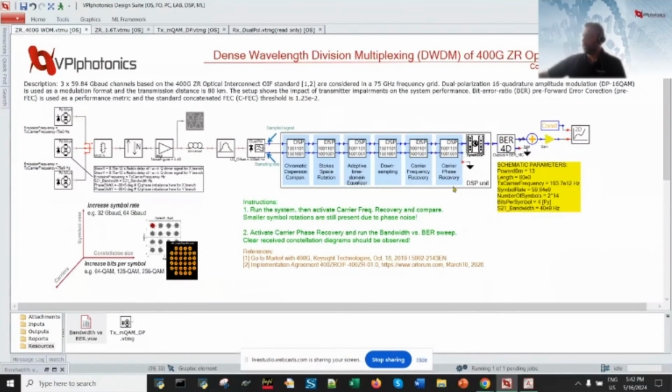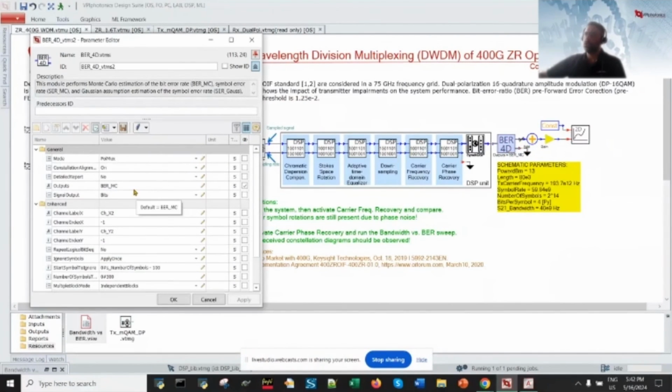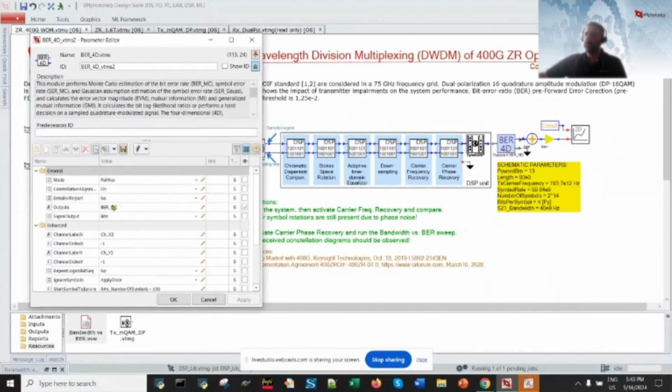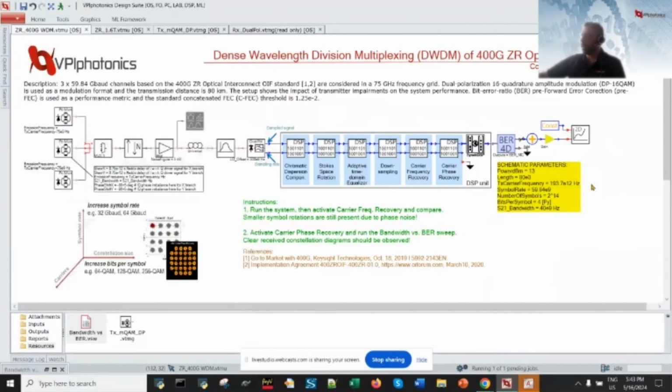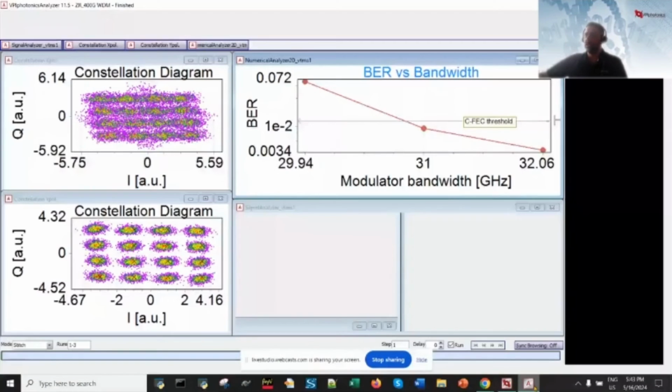Also to note is that at the end of the DSP unit, we used a synchronizer DSP that not only synchronizes with the transmitter, but also recovers for potential polarization swapping. And this is the dedicated BER metrics you can use. We can choose single rate, Gaussian, EVM, and so on. So here we have chosen the bit error rate Monte Carlo, and with these functional blocks, we can average them. So we add them and divide by 2. And this is actually the bit error rate average that you see.